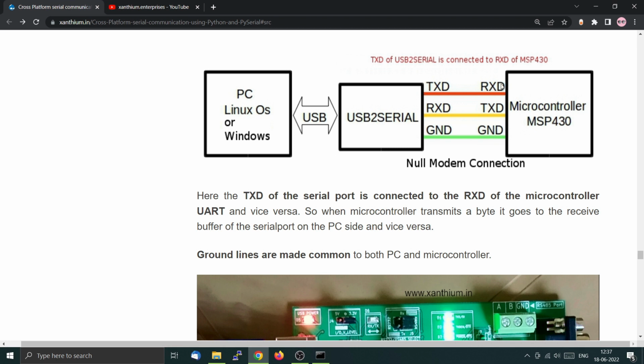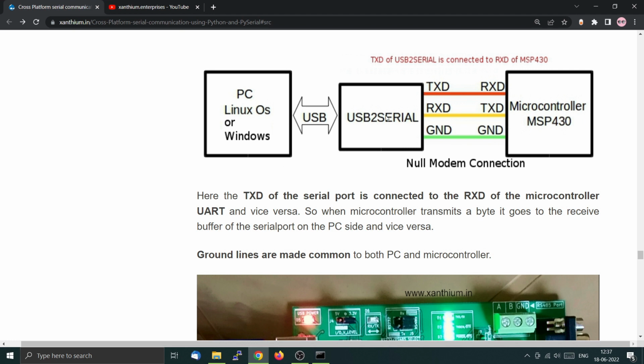The RxD pin of the microcontroller UART should be connected to the TXD pin of the USB serial. And the same here, the TXD, that means the transmit pin of the microcontroller UART, should be connected to the RxD pin of the USB to serial. This diagram shows how to make the connection. And make sure that the ground of the microcontroller and the ground of the USB to serial are connected.